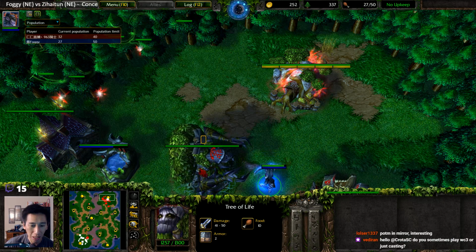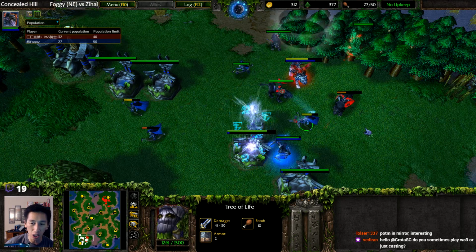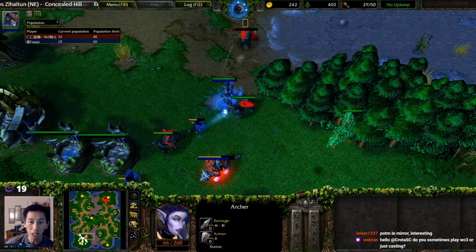Foggy, perhaps not knowing that he shouldn't be engaging against the tree. That's not that great of a turnaround, as a Staff of Teleportation is now going to be coming back in. Demon Hunter now back in on the fight. We may actually finally see the death of a unit there. Let's take a look at that.